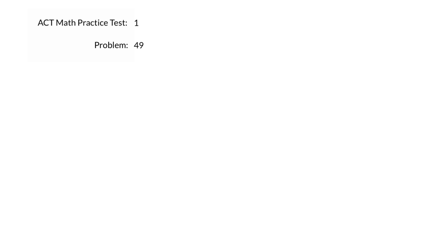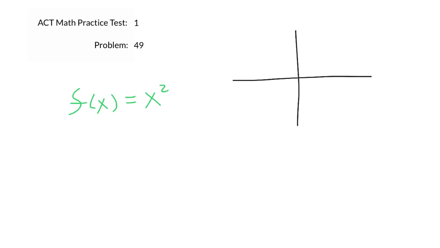Problem number 49 turns out to be easier than it looks once you know how to transform parabolas. So the parent function of a parabola is as follows. Let's call it f of x equals x squared. So really all you need to know is the following information, where the parent function is just a regular parabola that looks like this, and it goes on forever like that. And at a certain point in time, you either have or you will learn that you can apply various transformations to this. For example, you could say x squared plus 2, in which case it would shift everything up by 2 units. You could say x squared minus 2, in which case it would shift everything downward 2 units.